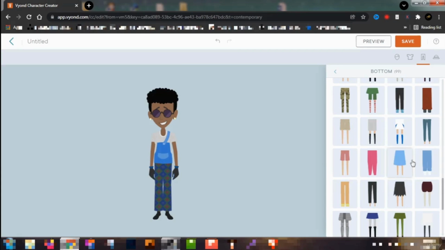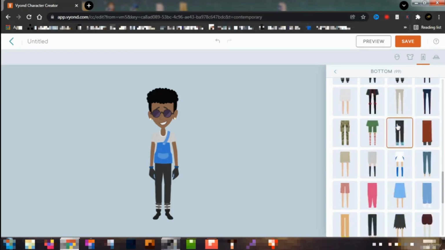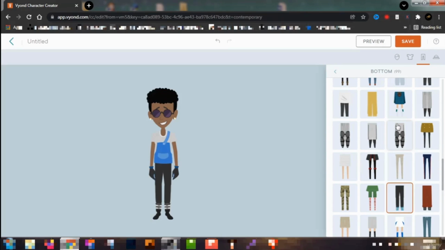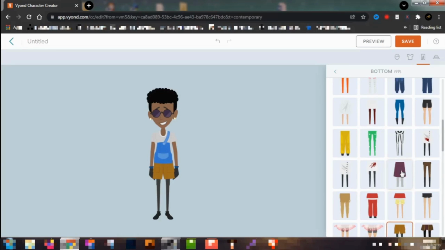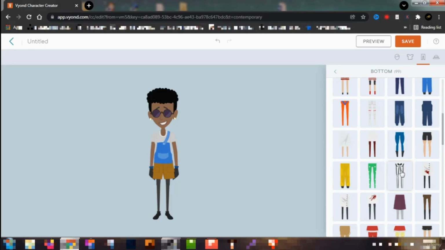I just want to make it look cool, something that looks good. You don't want your character to look funny. Okay, then decide to wear him shorts. It's all fine. So I'll just find something for our character here. I can give him this. Okay, this is not bad at all.